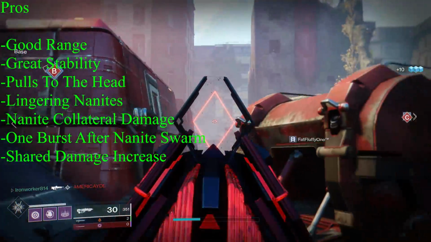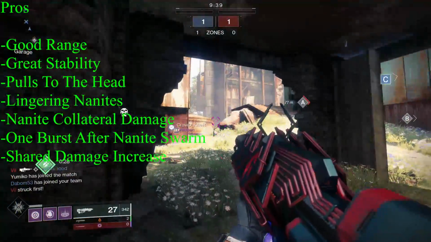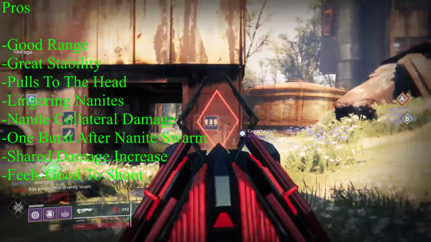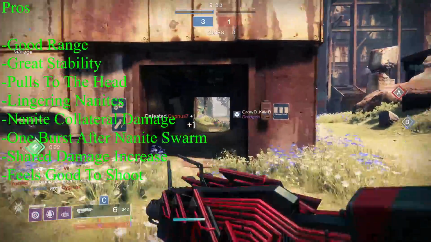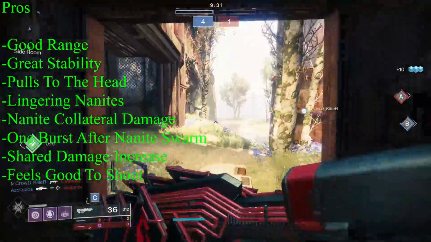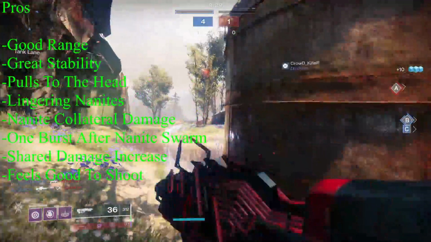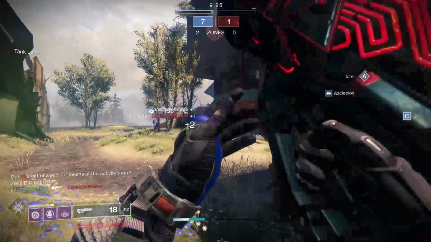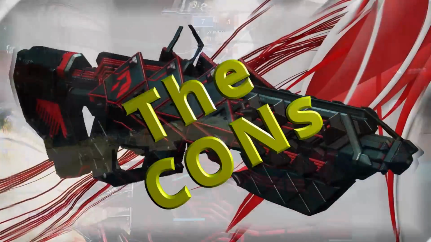And maybe the most important thing is the fact that this weapon just feels good. I mean, you can have all the coolest perks with the wild damage numbers, but if a weapon just feels like garbage, you're not going to want to use it. And Outbreak just simply feels good when you're pulling the trigger. But as with every weapon in Destiny 2, we do have some cons to consider, so let's take a look at those now.